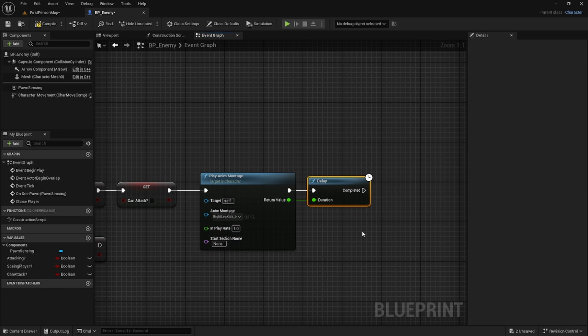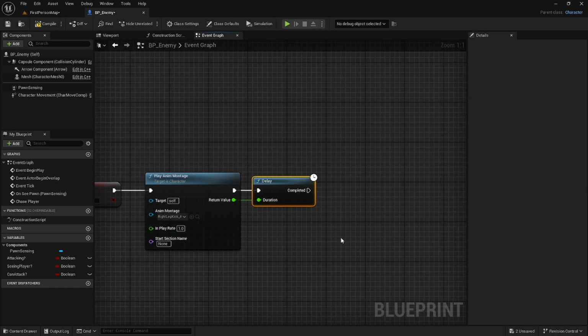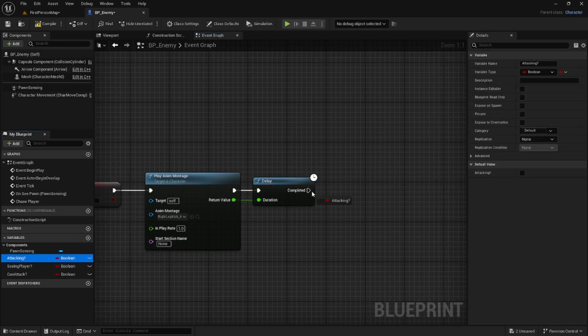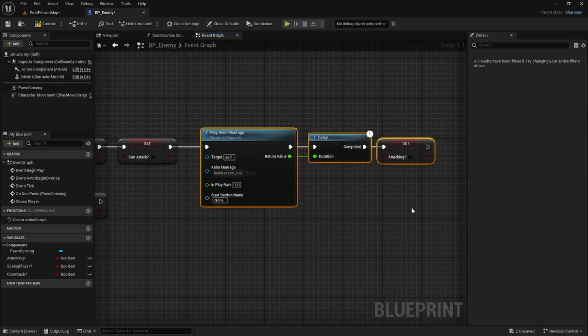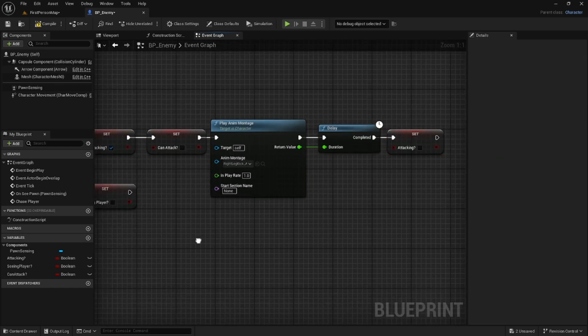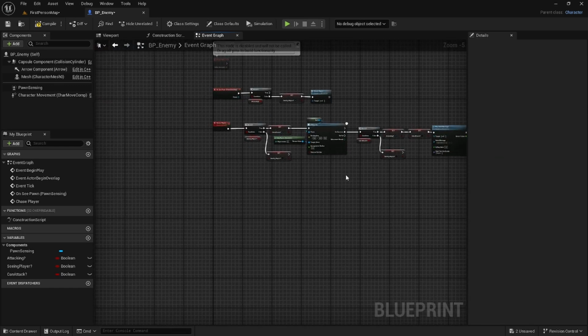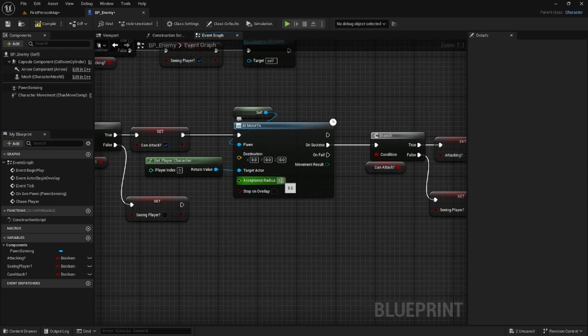That will make that delay the length of the animation montage. Then we want to set our attacking to false at the end. One thing I did forget, acceptance radius, I like to make that about 75.